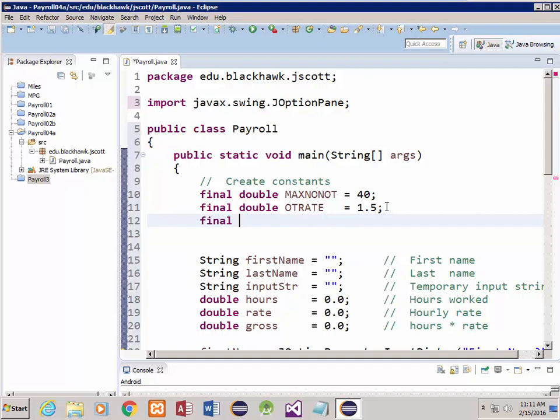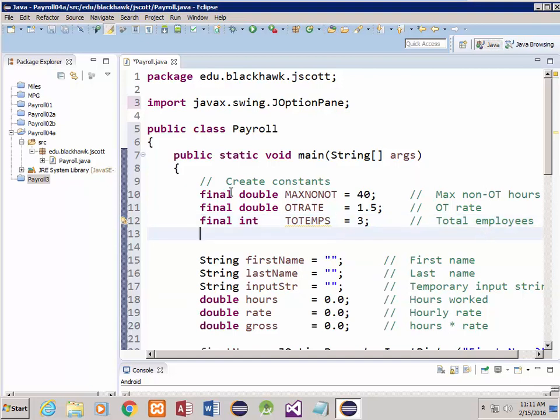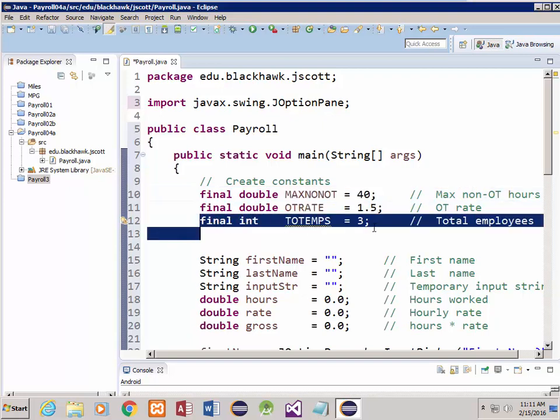All right, so I'm going to say final int, and I just called it tot.emps for total employees, and I set it equal to 3. All right, so I've got my maximum non-overtime hours, my overtime rate, and I'll have 3 employees.